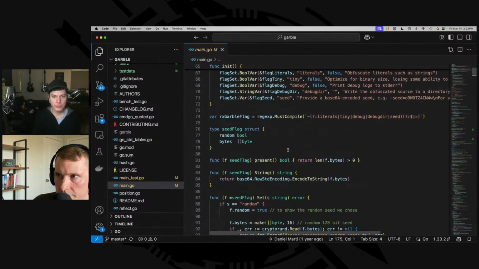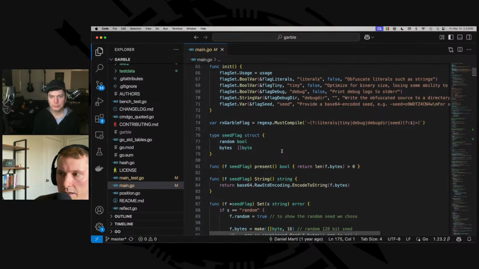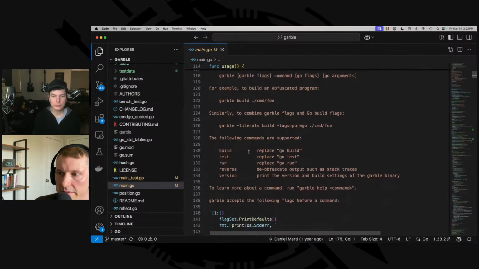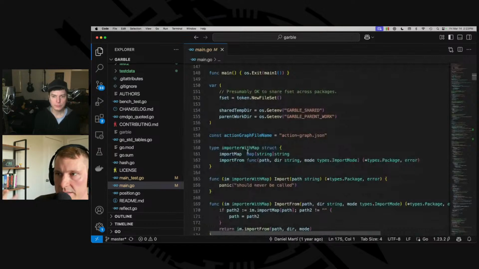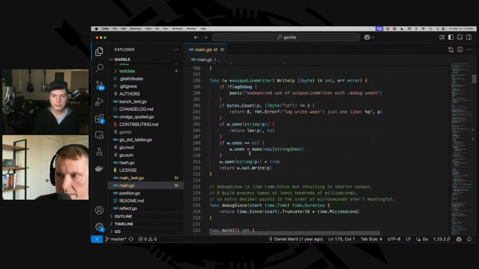This is the Garble project source code. I didn't mention it earlier, but I should have, that this is a fully open source project. So it's accessible to anyone, which is why I think it's being leveraged by so many folks, because you can see the code and how it works, as with many different GitHub projects.